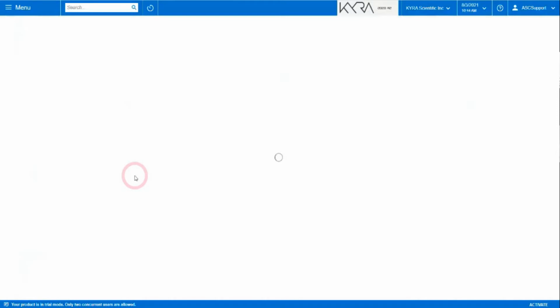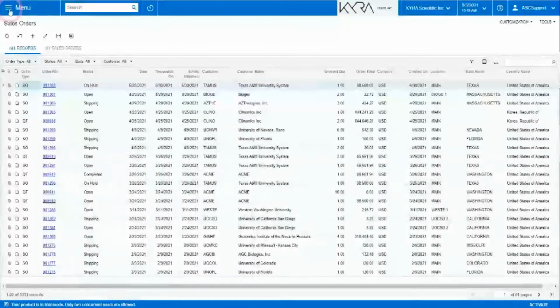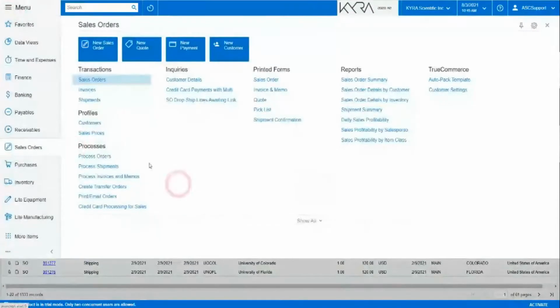My system's just warming up because I haven't opened up sales orders for a long time. So just give it a sec. We get orders with different work orders attached to them, and sometimes the dates keep changing because install dates and expectations change. I'm going to show you one with multiple work orders here. So, okay, I'm going to go through. Oh, I hit the wrong form.